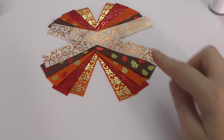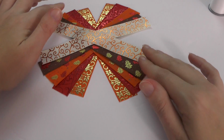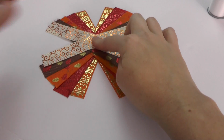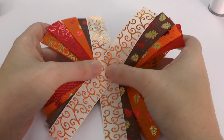All right, I'm going to go ahead and tie them off in the middle. I'm going to make them a little bit more even. We don't want them too jacked up. All right, so I'm going to go ahead and crease my center, and we'll go from there.